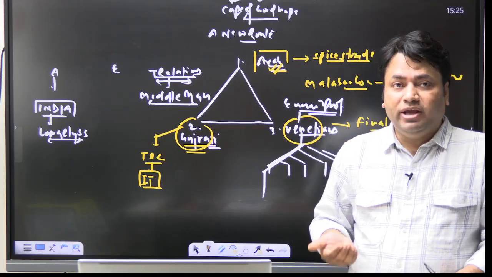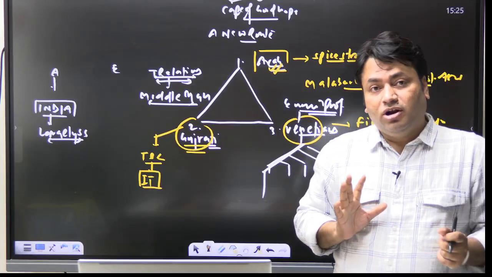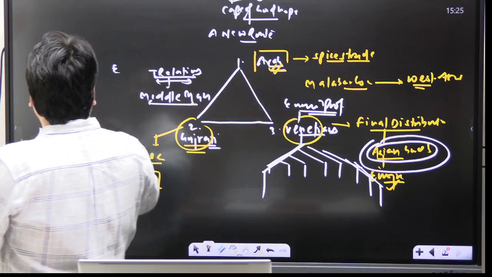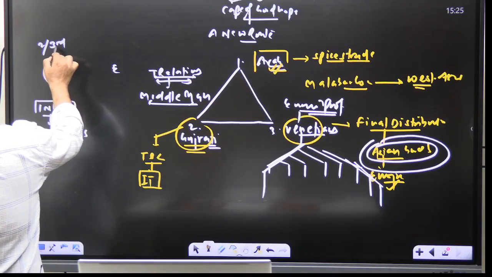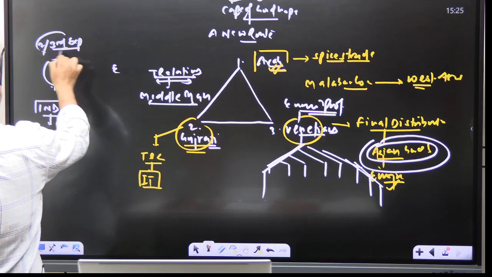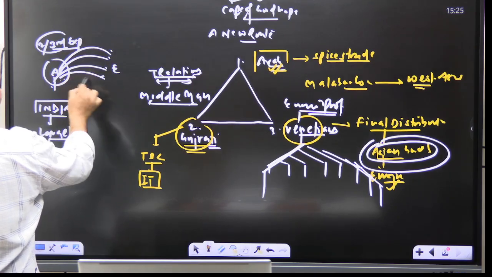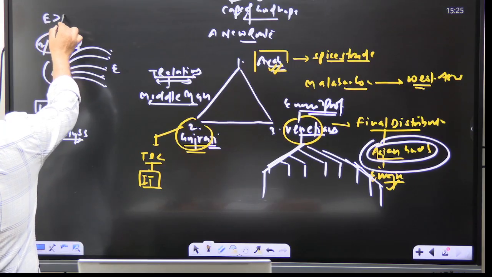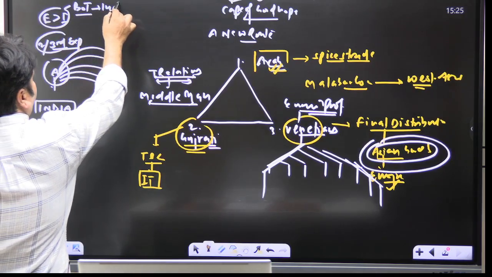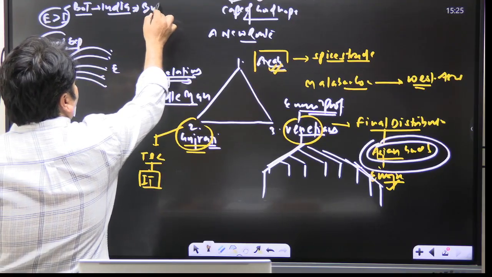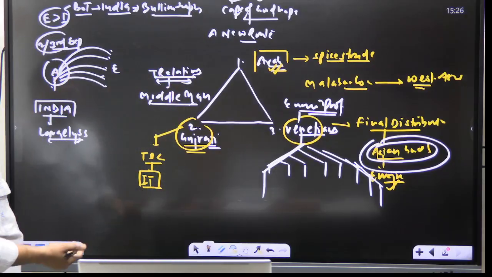It means we were producing more than what we needed, we were a surplus economy, so we were exporting. India had almost two-thirds of the world's exports at that time, and we were exporting to European countries. And in this way we had more export and less import. So the balance of trade was favorable for India, and in this way India was getting bullion surplus. Bullion means precious metals like gold and silver.